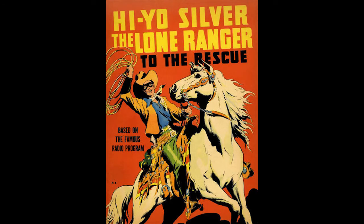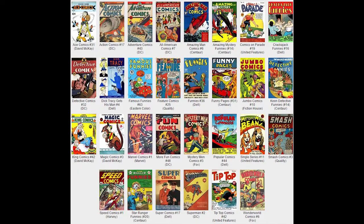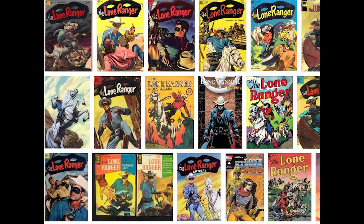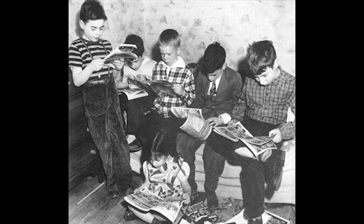Large Feature Comic Series One, Number 7: Hi-Yo Silver, the Lone Ranger to the Rescue. October 1939, published by Whitman. Gerber rates this book a 7 on its rarity scale. The dimensions were eight and a half by eleven and a third — still an oversized book, and the first nine issues have heavy rough stock covers. The Lone Ranger is a fictional masked former Texas Ranger who fought outlaws in the American Old West with his Native American friend Tonto — a character called an enduring icon of American culture who first appeared in 1933 in a radio show. Hi-Yo Silver, the Lone Ranger to the Rescue is the cover feature drawn by Henry L. Valley, a classic Western frontier strip. The Lone Ranger to the Rescue is featured in a 47-page comic strip written by Fran Stryker with art by Henry L. Valley.